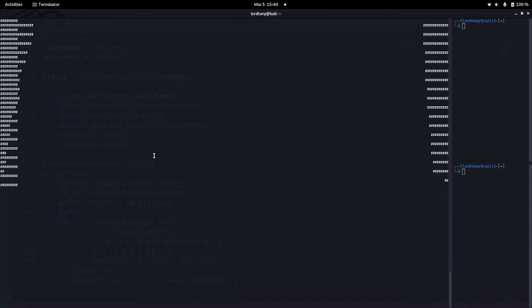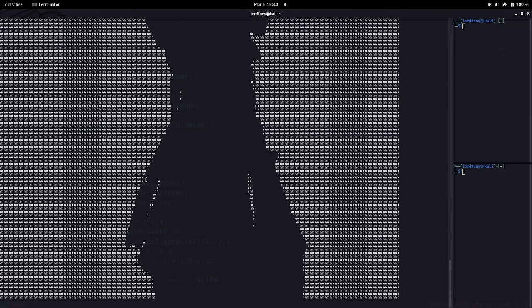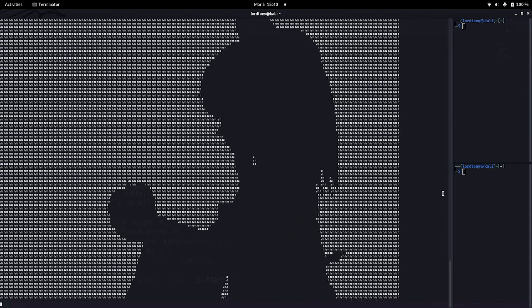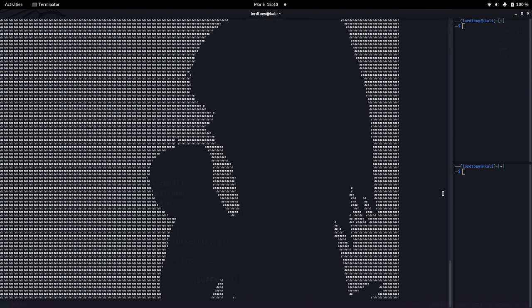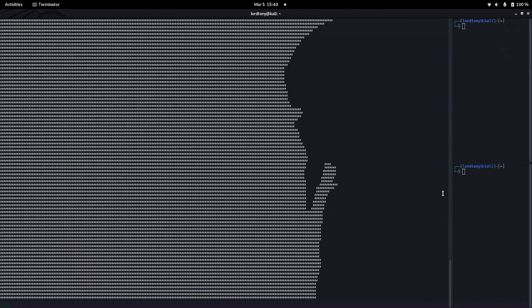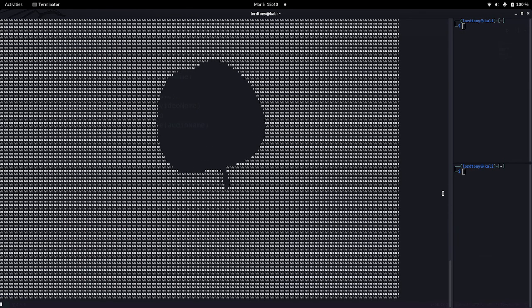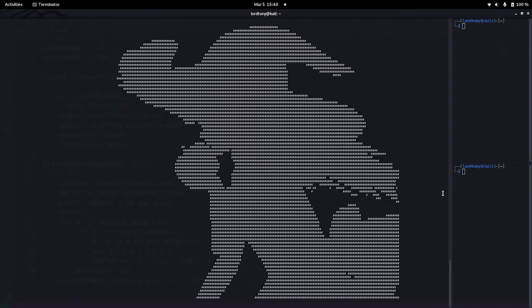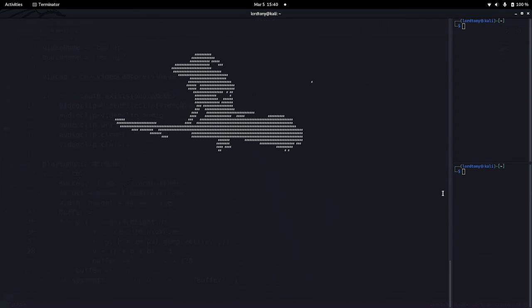So let's see some Bad Apple with sound now. There we are. What a work of art. The only problem with this is now eventually the sound is just going to either outpace or be slower than the video. Yeah, that break is supposed to hit right when she grabs the apple. So we'll fix that up next time.